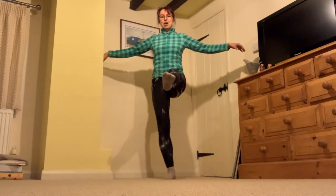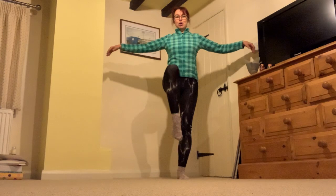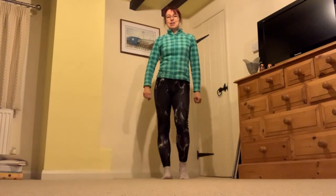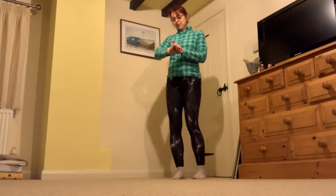One last time each side. Do what you want with your foot. I'm finding I'm pointing my toes, but you don't have to. Release it and just ease it all out. So hopefully feeling a little bit warmer.